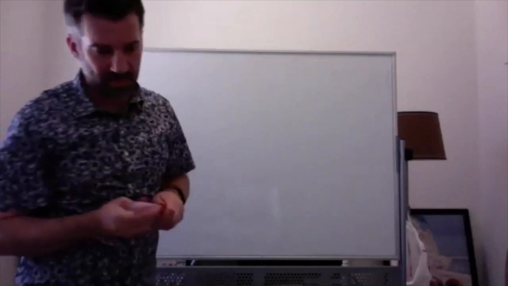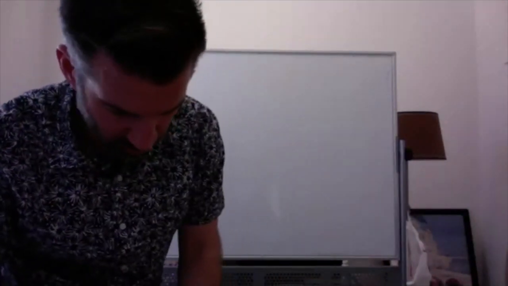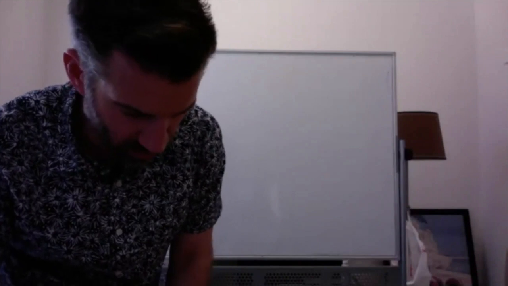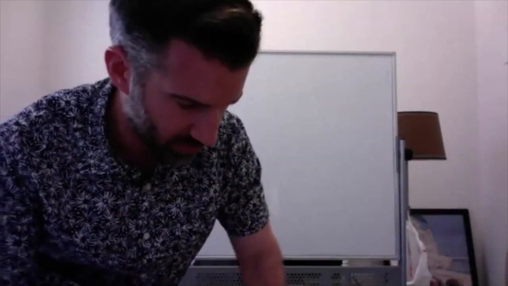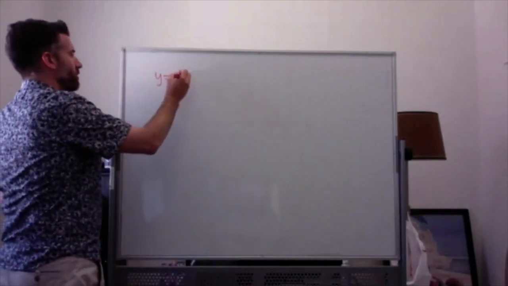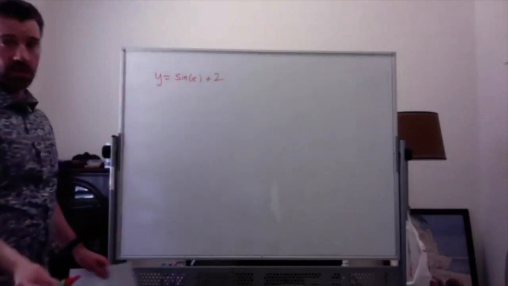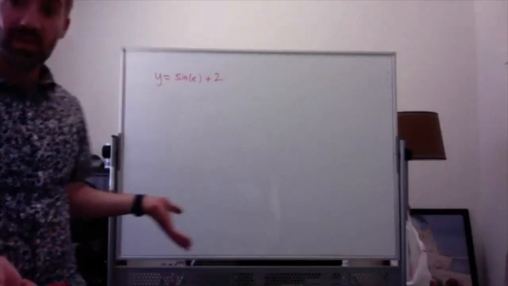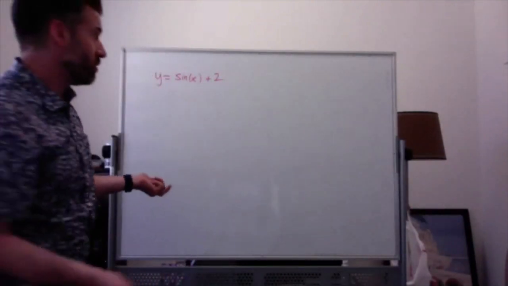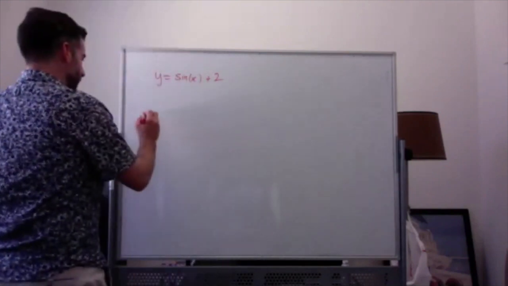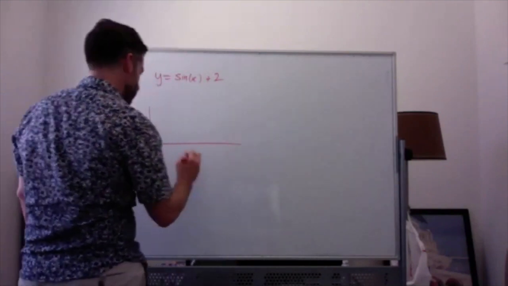I've got a lot of examples I want to get through, and I feel like it's important to get through them. But you guys should definitely start working on graphing the sine and cosine stuff. So I want to graph y equals the sine of x plus 2. That plus 2 is just going to add 2 to every y value. So normally, right, here's my normal sine function.